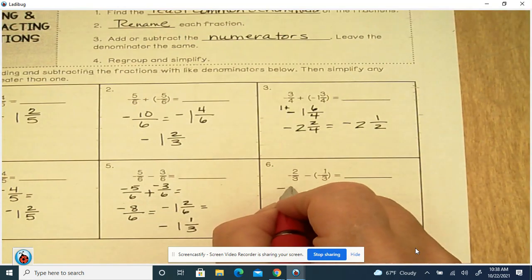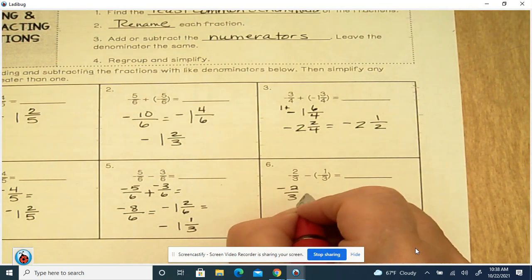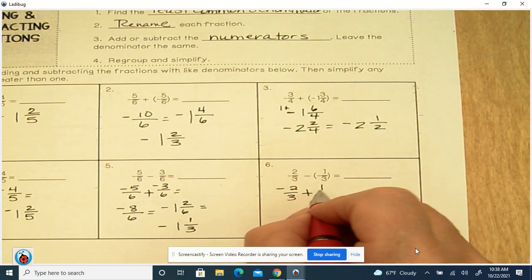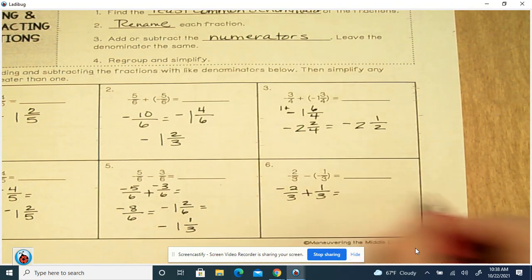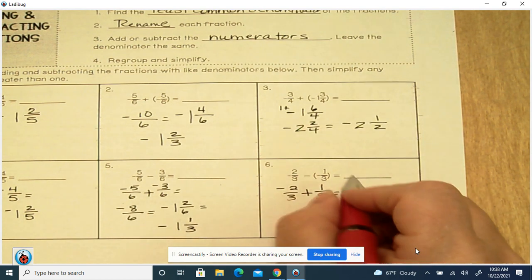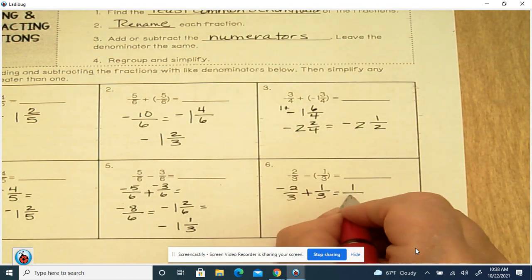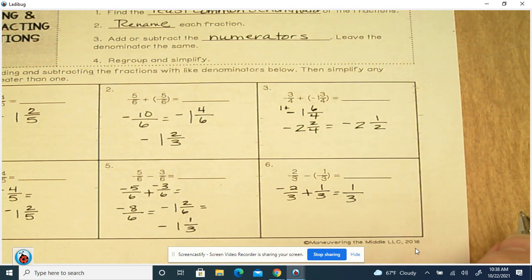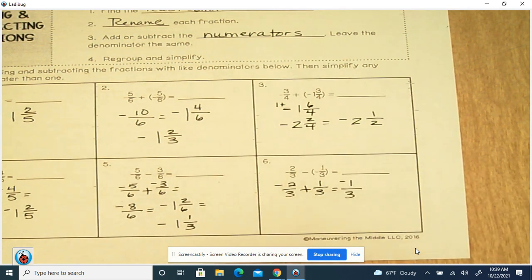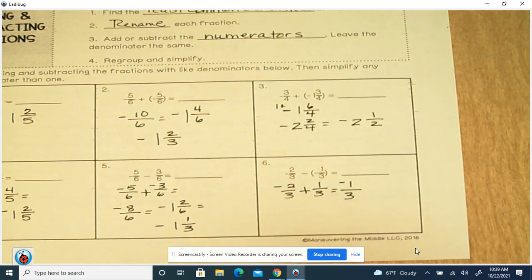All right. We've got a negative 2/3. Change the minus to a plus. Change the sign of the next number. That's a negative 1/3, so that becomes a positive 1/3. And then different sign, subtract. 2 minus 1 is 1. And keep the 3. And then the furthest one away is 2/3, so by absolute value it's negative. So we keep that negative.